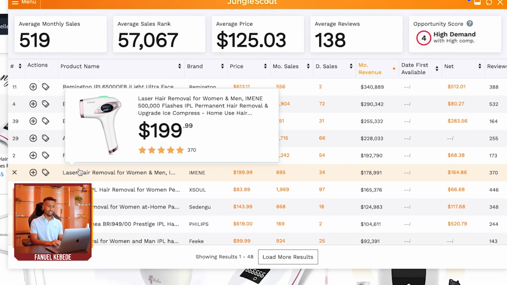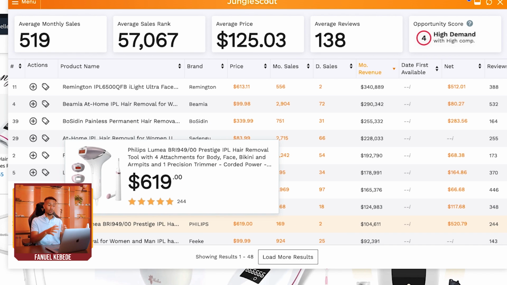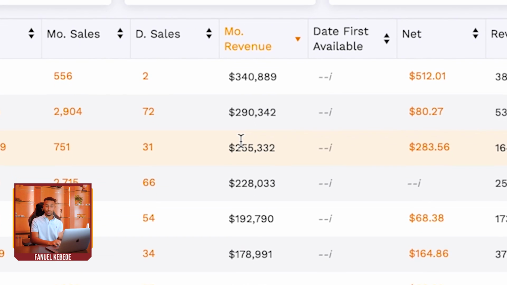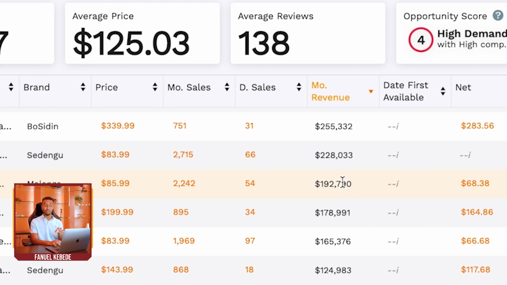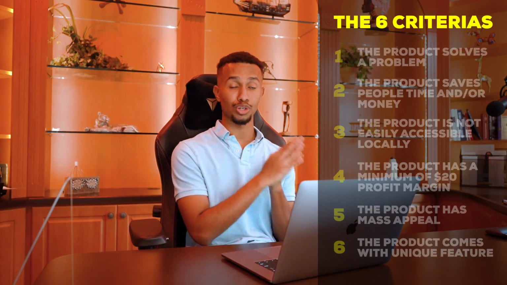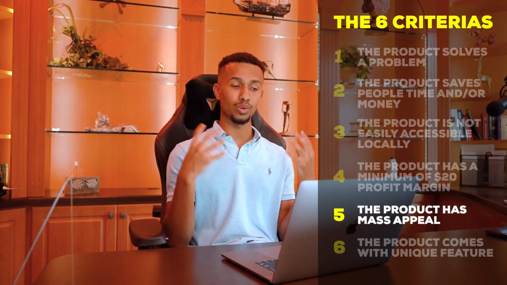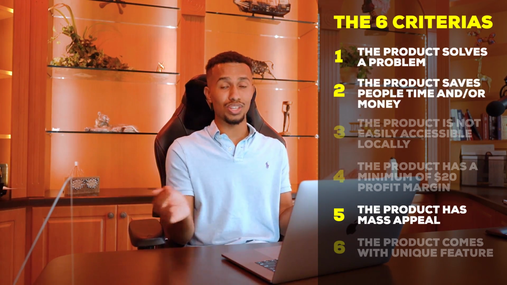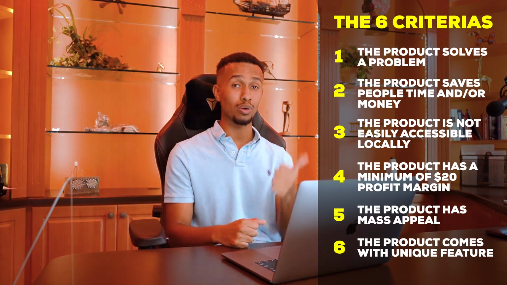What we're really trying to validate is that specific type of product doing well on Amazon. Are people buying it? Are people actually going out there and spending money on it? As you can see, there's a lot of sellers making 340,000, 240,000. A lot of money, and this is monthly. So this is monthly sell volume on Amazon. So this really does qualify the product to go ahead and test it just because there's a demand for it. A lot of people are actually looking for it, and it solves a problem and meets a lot of criteria that we mentioned earlier. If we go through all 6, it might probably even meet all 6. So that's a really good sign for this product. So this is one way to find a product.